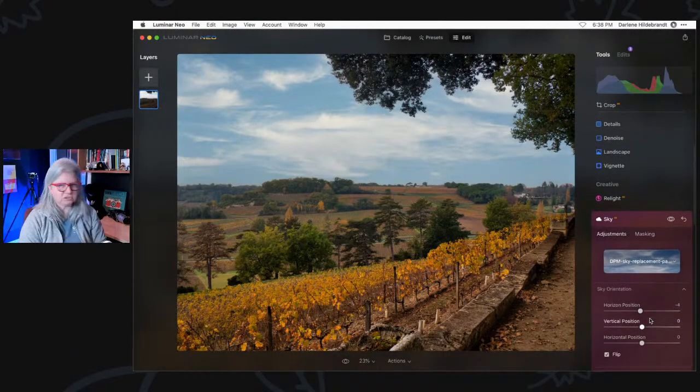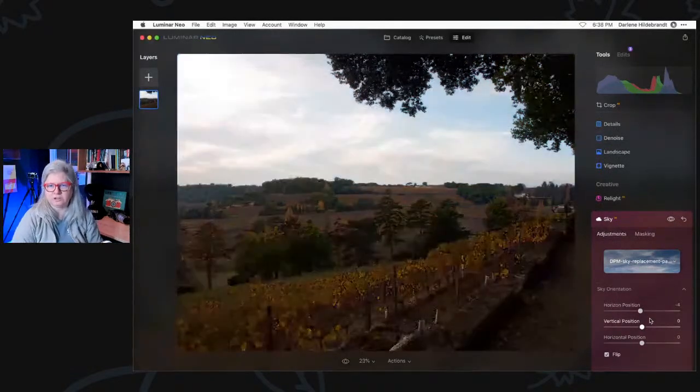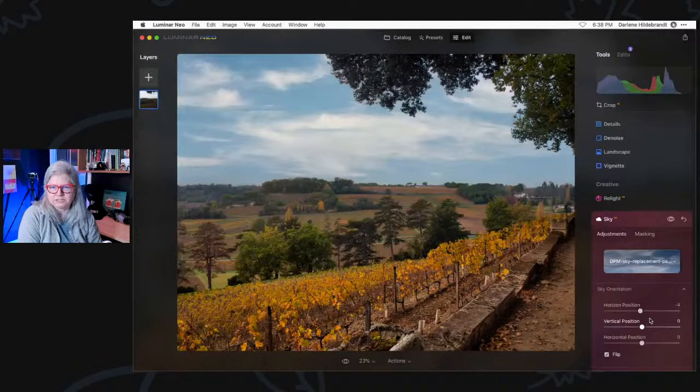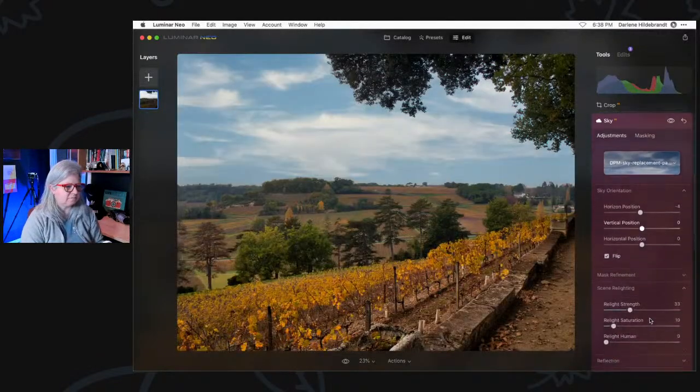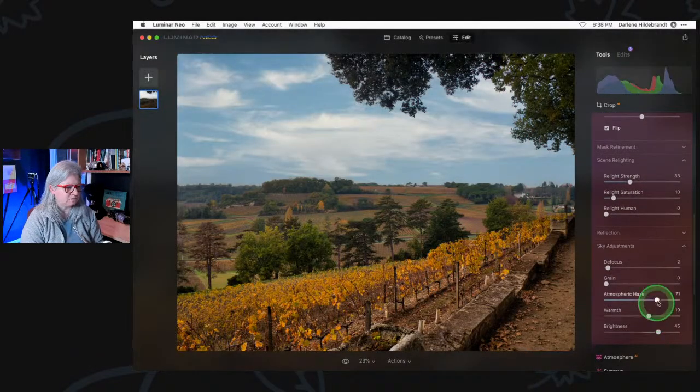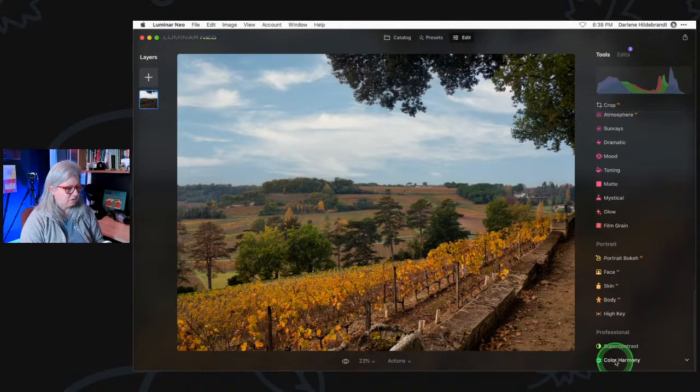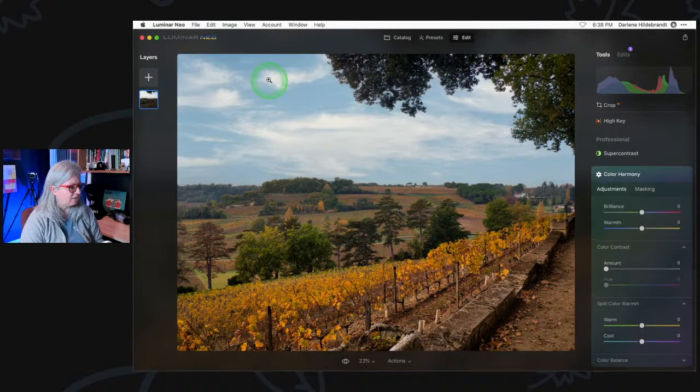So see how just by doing a few little edits, even though the sky was good, right, I replaced it and it's still believable because of the one I've chosen and how I'm placing it and using these tools, right? Like that. But we're not done yet. Let's go to color harmony, because now we've got some nice opposite colors with the yellow and the blue.